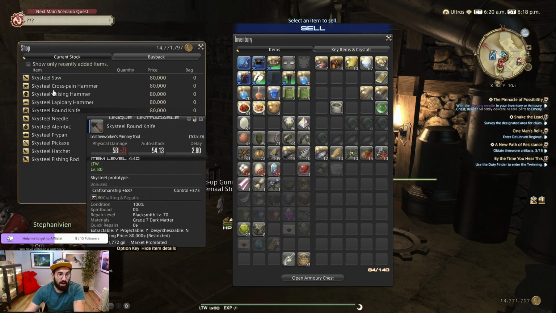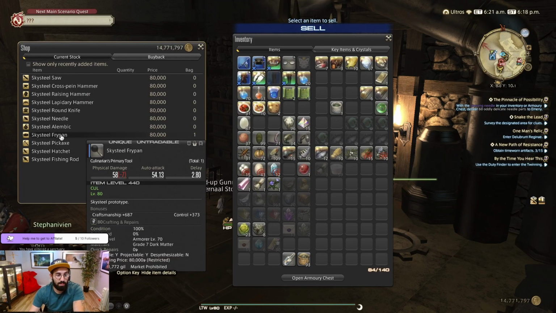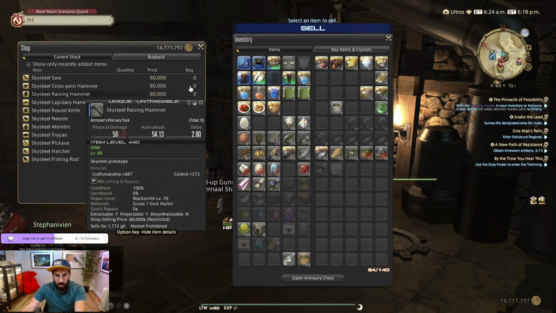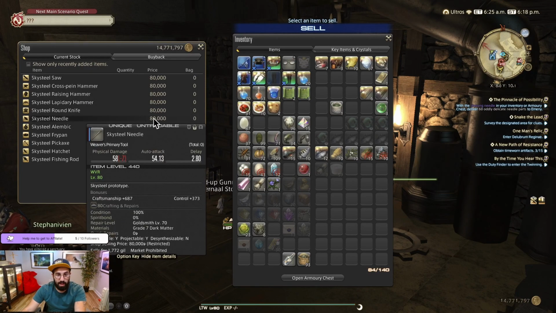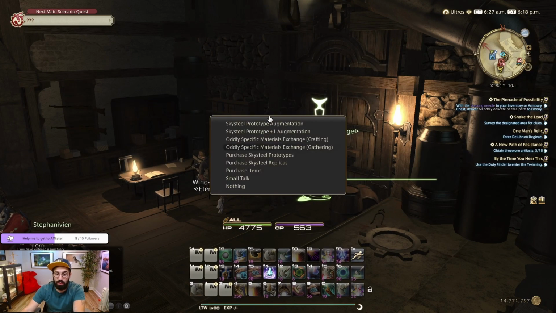So for now, I'm almost done with all of them except the chef, the culinarian, so I will do that next. But today we will work on the needle one. It's pretty simple. You have to pay 80k for the tool, and as soon as you have the tool, you need to speak with him again, and you need to start the quest here.